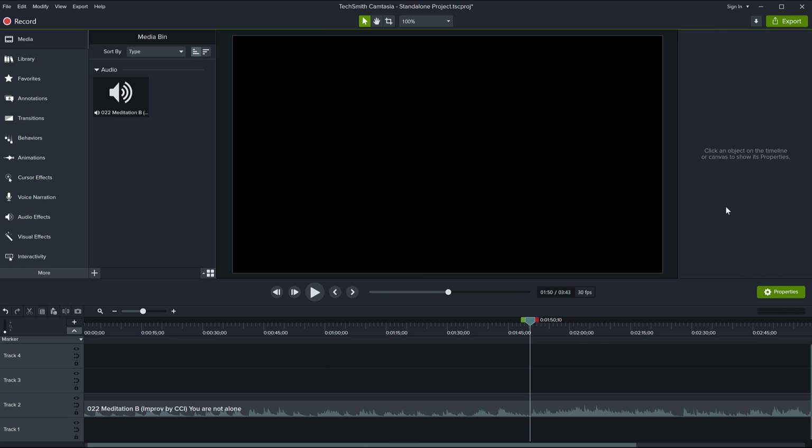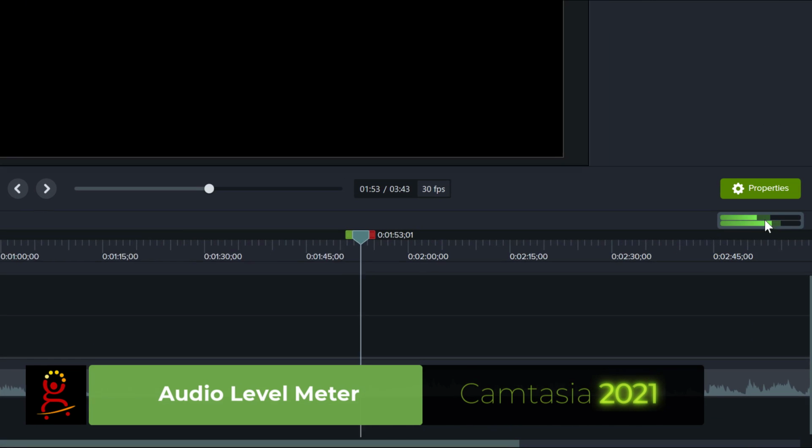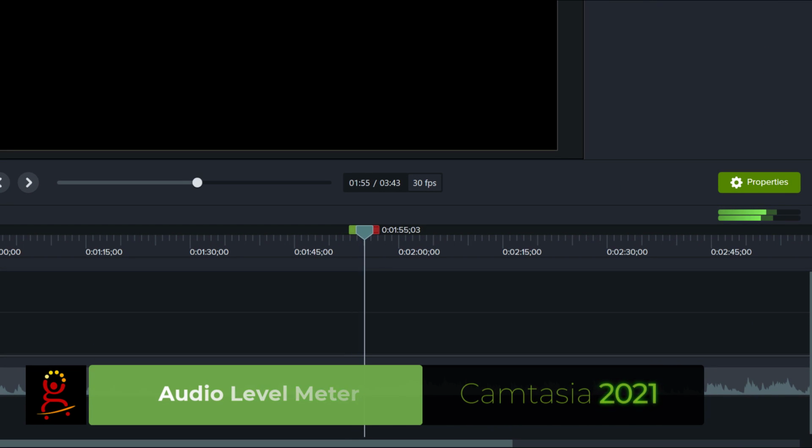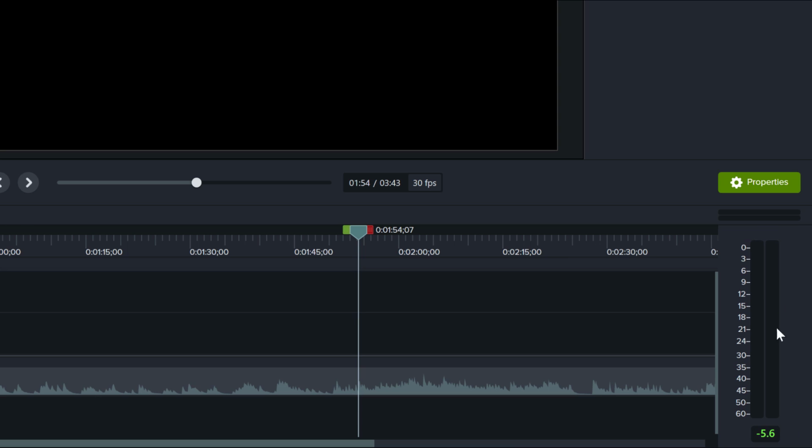Another feature requested by some members of the community has been to include an audio level meter. So you can have this if you play an audio file. You can see this meter here showing. And it's very easy to see whether your audio is clipping or not, if the level is too high or too low. And if you click on this, it will open a sidebar here with the audio meter showing.